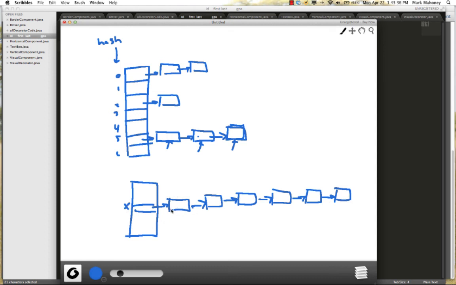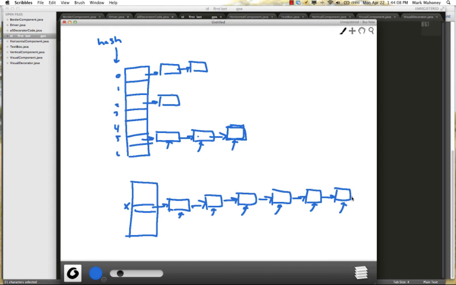Now, inserting is pretty quick: we just hash, find a list, and put it at either the beginning or the end. But to retrieve a value, we have to do a lot more probing, which we know for a linked list is not super efficient. We just have to start at the beginning and march through. So that's what happens when you have a bad hash function, and the behavior degrades to big O of n.